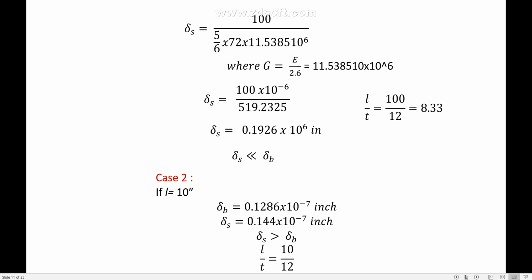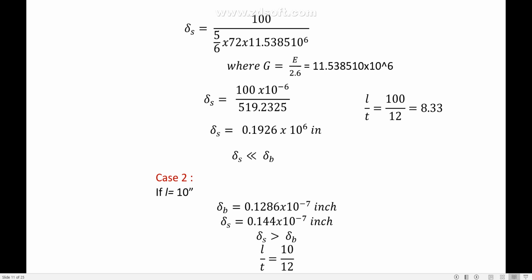Okay, because L over the depth D, L is 100 and depth is 12, that is 8.33. So it is very close to 10. Okay, case 2, if I take L equal to 10 inch, then I get a deflection delta B equal to 0.1286 into 10 to the power minus 7 inch, and deflection due to shear is 0.144 into 10 to the power minus 7 inch.